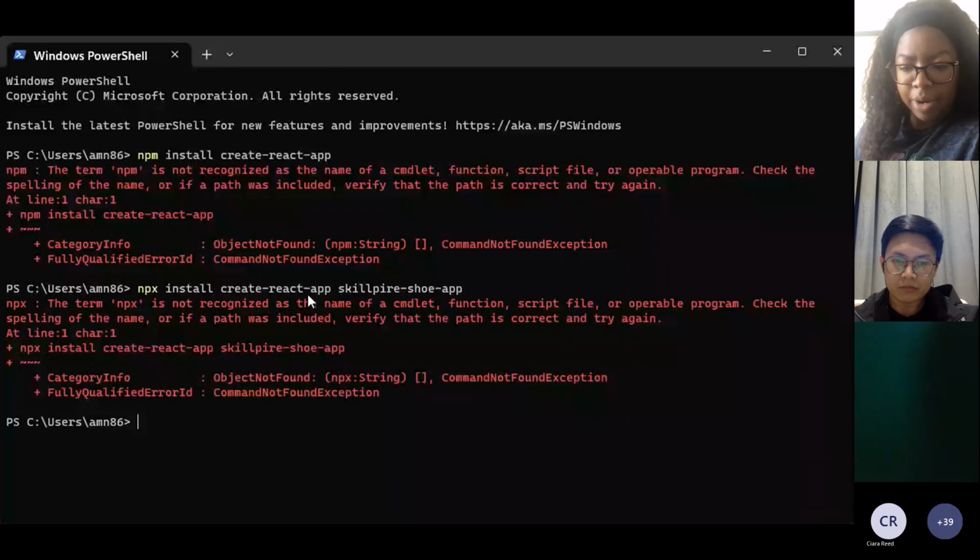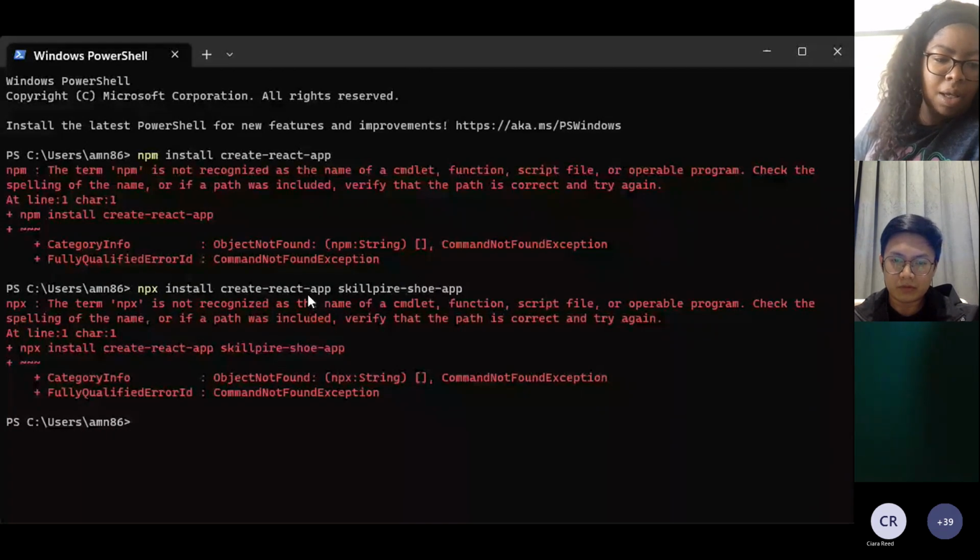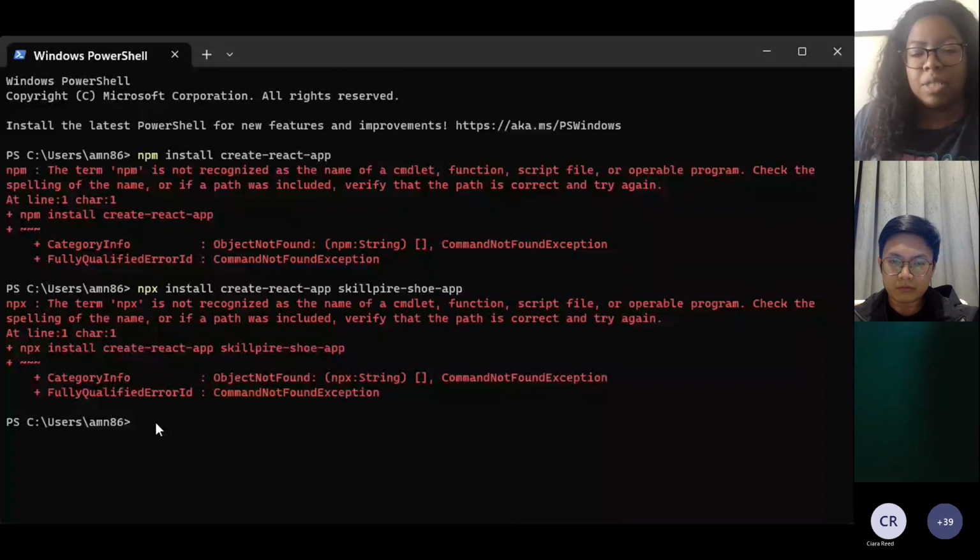Oh, you cannot do this in PowerShell either. Yeah, I don't know anything about Windows. Okay, that's okay. I'll just watch you guys then. Did I misspell anything or does npx just not do it? The command is right. You just can't. You would have to install Git Bash.